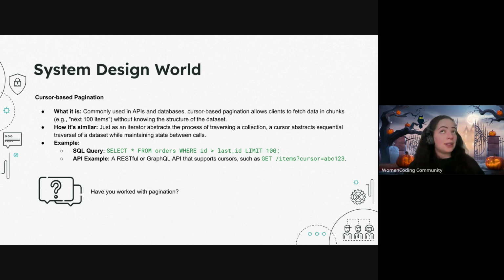If I think about the system design world, I can only imagine that we can compare it with when we can't give all data, for example, for a mobile app or a web app. We can give only a page, yes, or pagination. And in this case, you can think, okay, we basically limit our data. So we iterate through pages, but on a bigger scale. So that's how you can think about system design in this case.